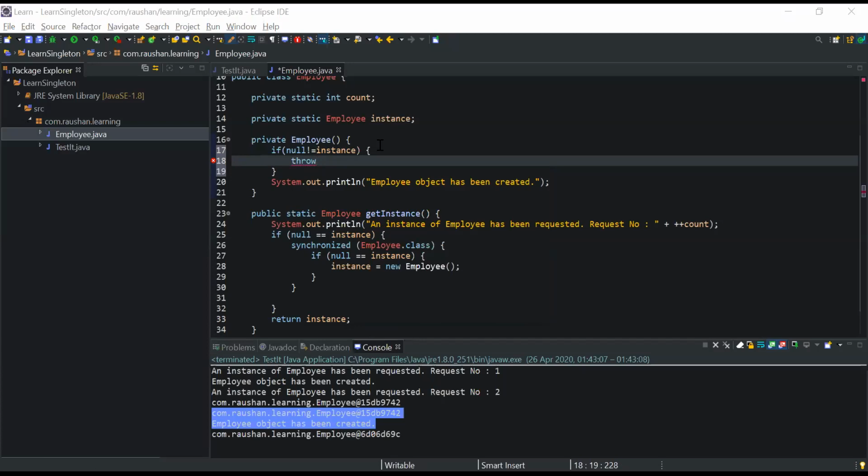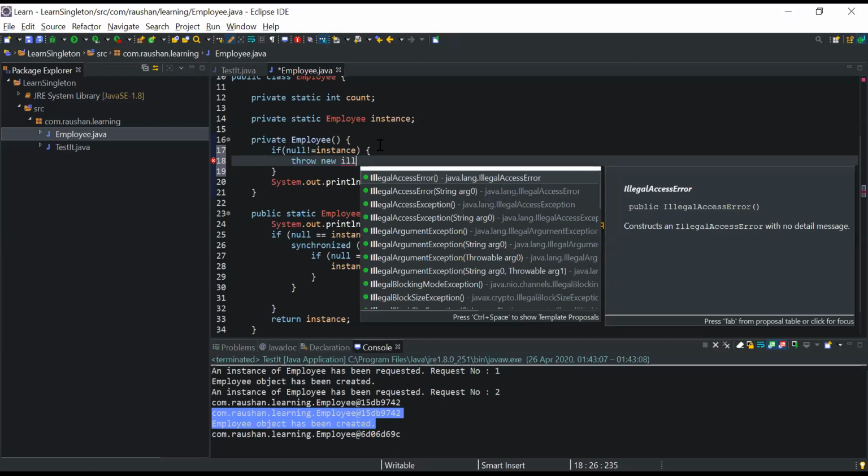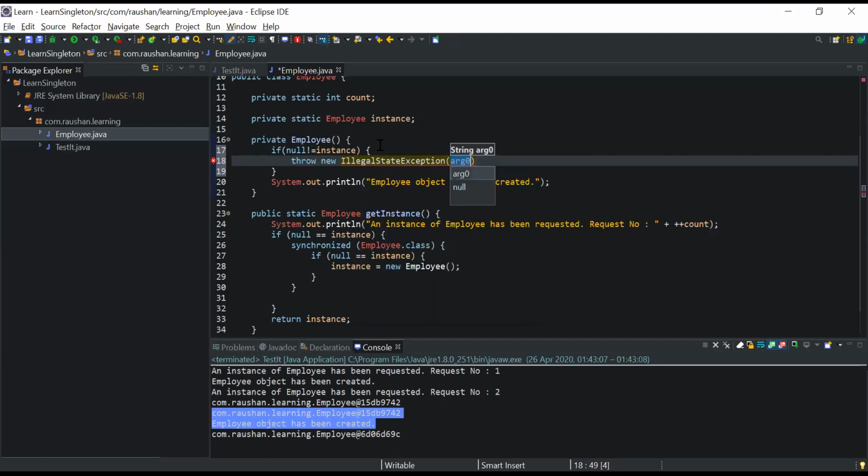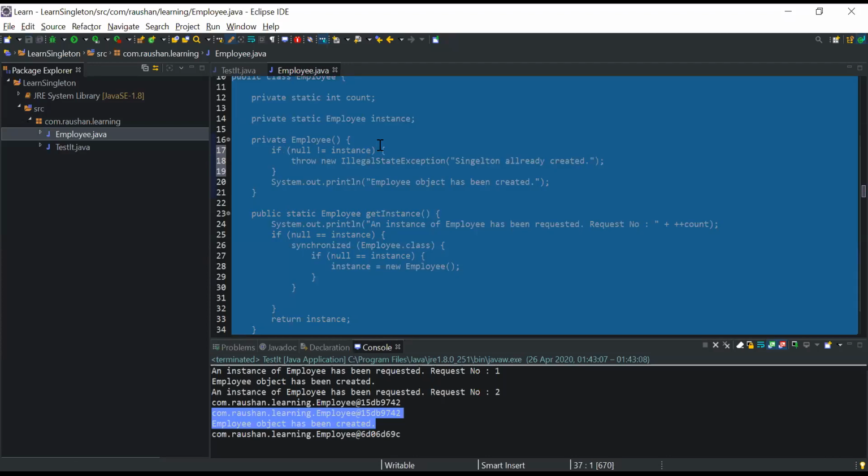We will throw a new IllegalStateException, and we'll say "Singleton already created," maybe anything. That's it.